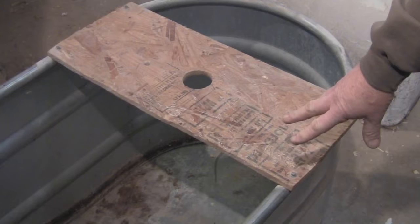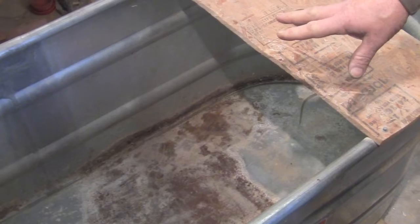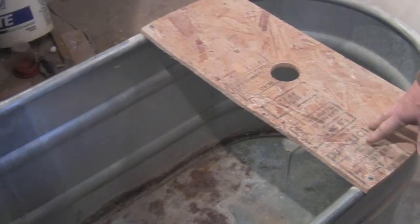What we have here is your basic 300-gallon trough and as you can see there's nothing in it right now — it is fairly empty. Soon we'll be having quail in there, but I just want to show you the preparations I'm going to make. This particular one has probably hatched out about 5,000 birds over the period of time we've had it.